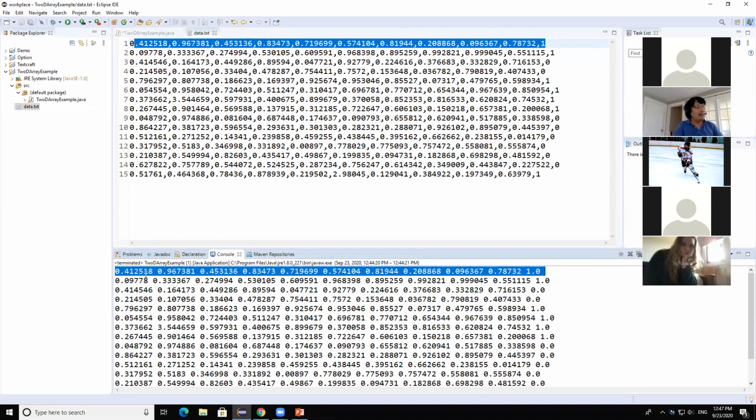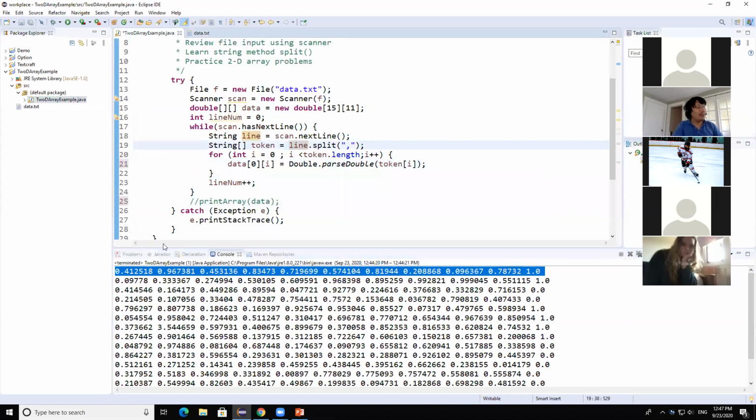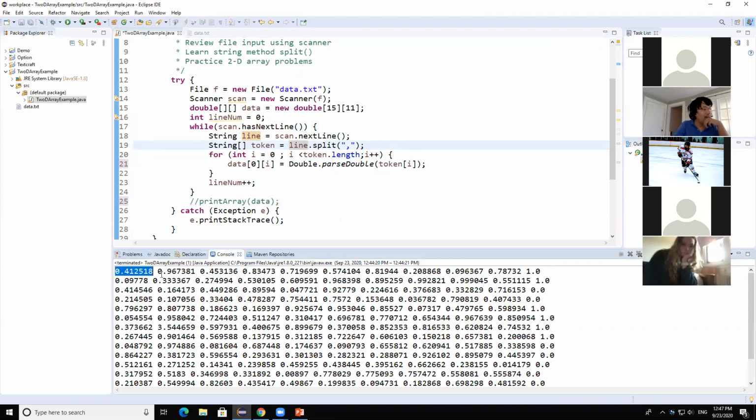But at this moment, everything is still a string after we split based on comma. So to convert string to double, we use the for loop. For every token in this array, we want to parse double, so convert this to a double and put into data 0, 0, right?